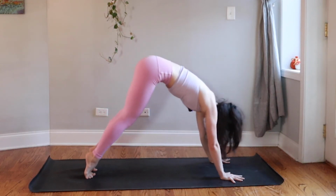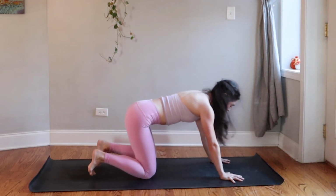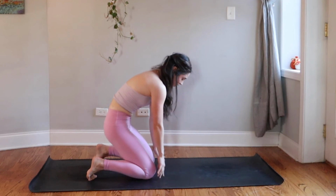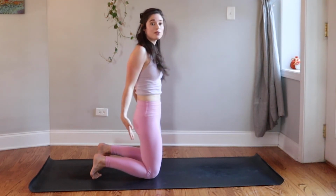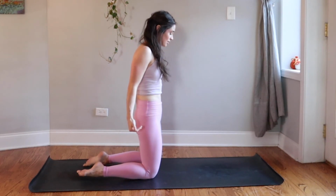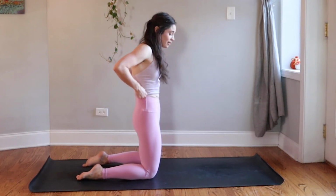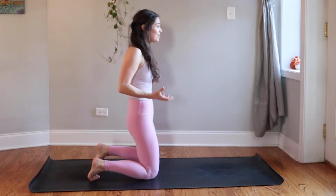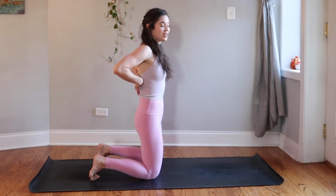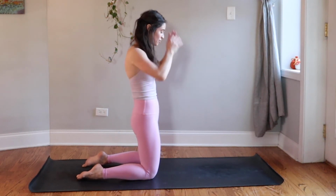Drop both of your knees down to the mat, and then fingertips pull back as you come to stand on your knees. So this time, either stay with the toes tucked, or you can untuck the toes. So if you're relatively new to a back bending practice, I would recommend staying with the toes tucked to help you build the back body strength. Then we can increase the depth.